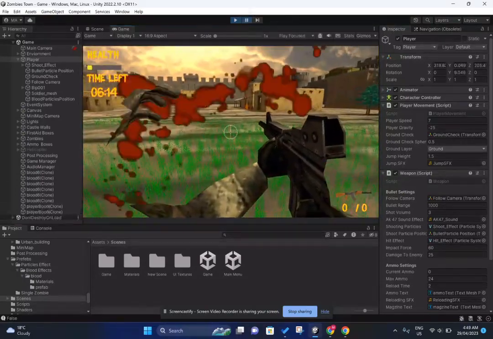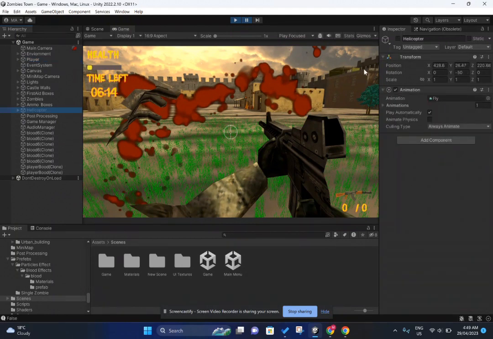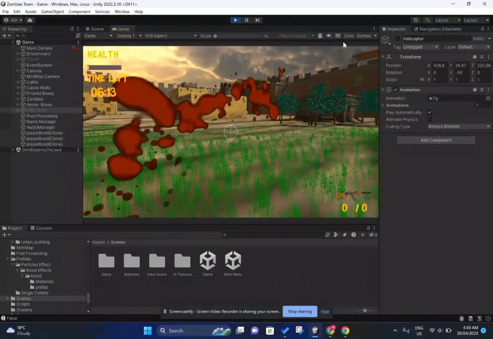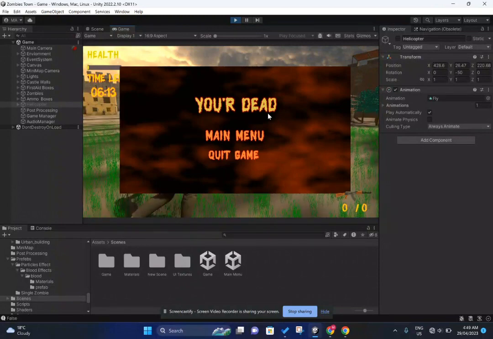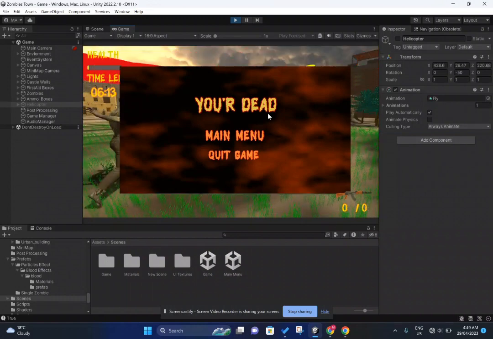So basically, I will talk about more. The helicopter will be activated on this side of the building. Yeah, so my player is dead actually. On this building, the helicopter will be activated when I pick the device from room 13. Now that my player is dead, I can't use the camera, the minimap camera, as well.